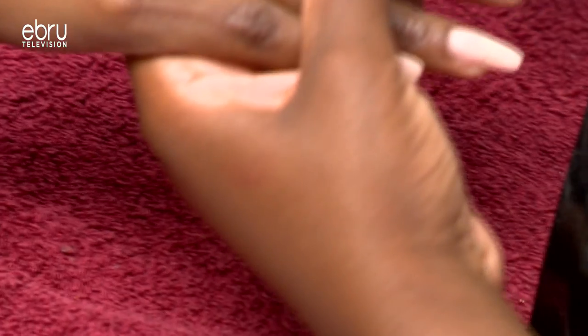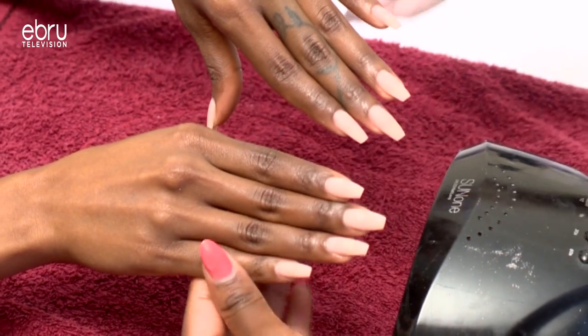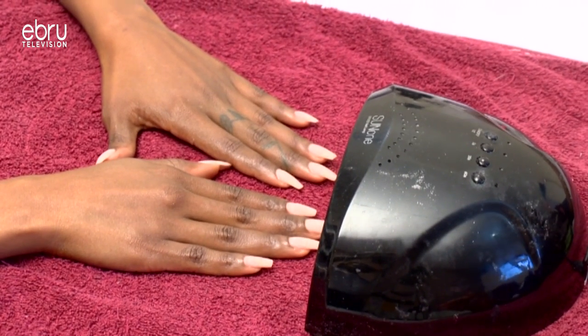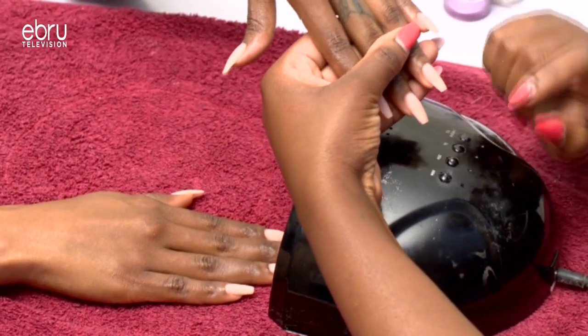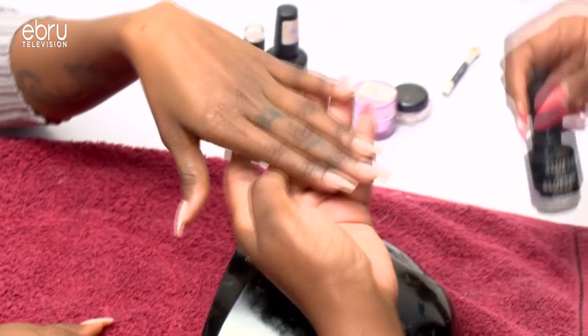So this is how they look afterwards. Yeah, basically this is how they look. So what we're going to do next is apply gel polish. I'm not going to start with a primer because her natural nails are already protected by the overlay. So I'll just start with the base coat.